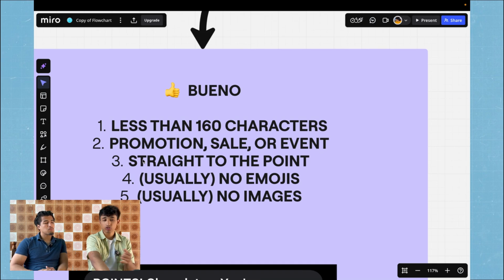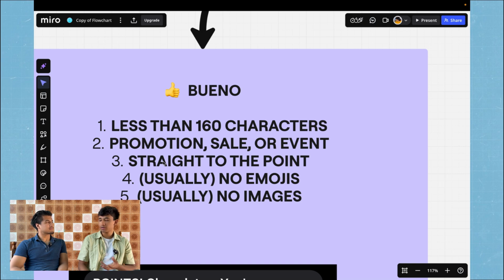Next one is a promotion, sale, or event. You don't want to make it like valuetainment. I made that mistake back when I first did SMS. I only did valuetainment content, so all the text messages I sent out were just about Spice Girls. I made a little rhyme to match with the M&Ms or whatever other points. I made it about what's your favorite flavor, what each one represents. I added gifts. It was kind of stupid. People don't care about it.